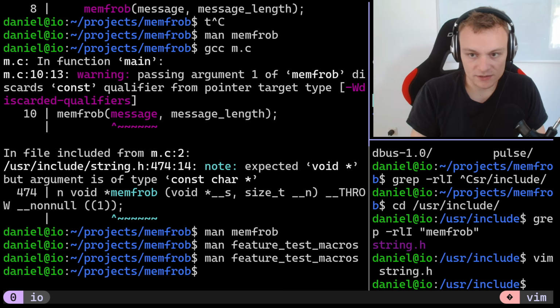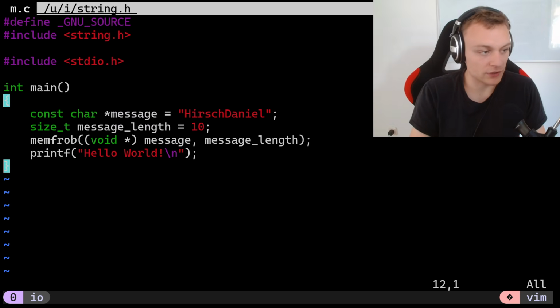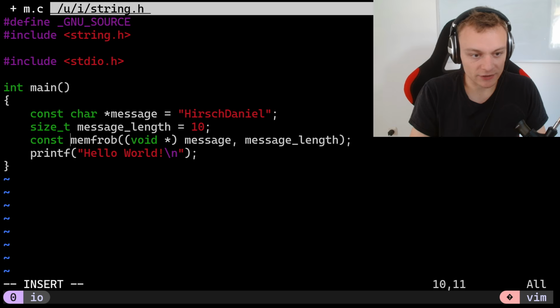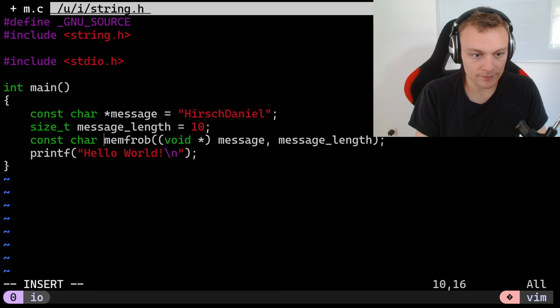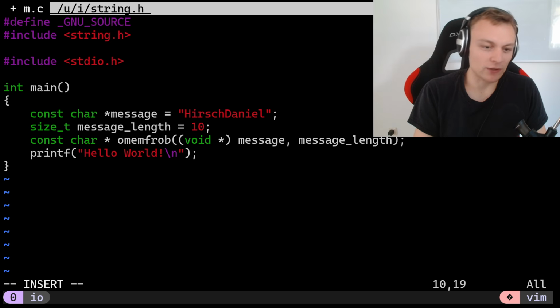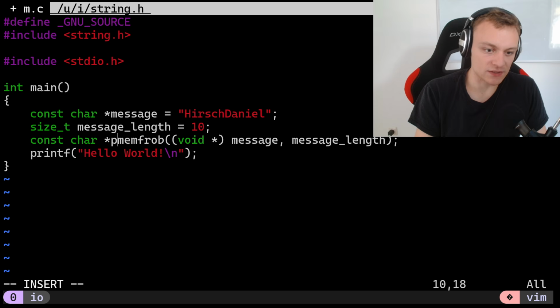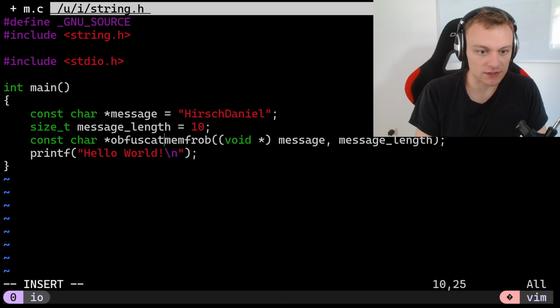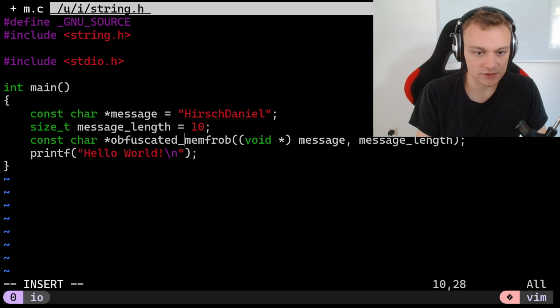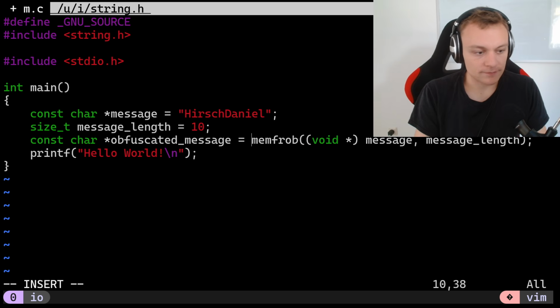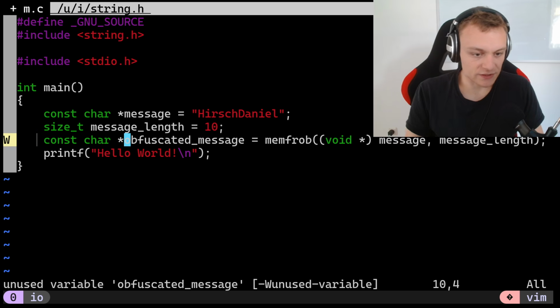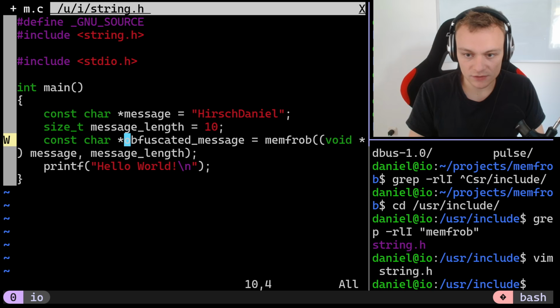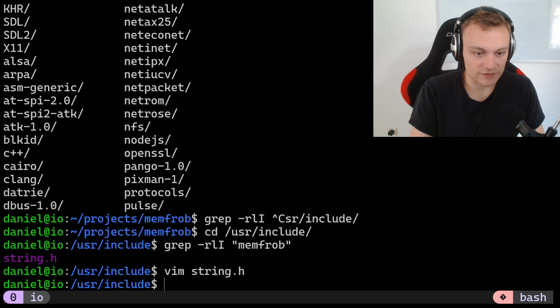All right. Then in that case, let's continue over here and let's try to get the encrypted, or well, obfuscated message. And that does obviously not work because the man page says the following.